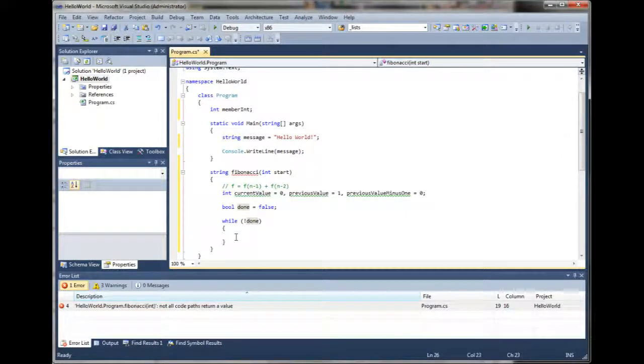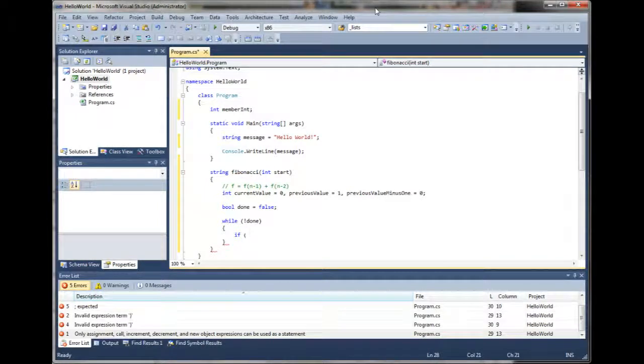Okay, so now on to the function. It's not a function, it's our little code block. What we need to do is we need to, first of all, introduce another piece of conditional logic. And the kind of conditional logic we're going to introduce here is the if statement. Because we've passed in a variable and we want to find the next number in the Fibonacci sequence closest to that number, we need to start our while loop here by checking its value. So we're going to put in an if statement here. We're going to say if.